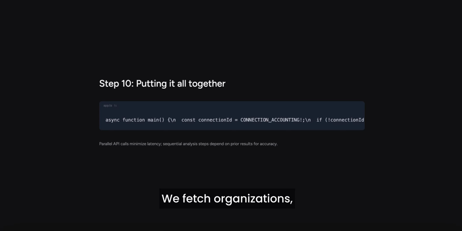Finally, we wire it all together. We fetch organizations, accounts, and transactions, build monthly actuals, estimate budgets, fetch the latest balance sheet, compute cash on hand, and then compute runway. For runway, we estimate average monthly burn as the sum of the suggested budgets, then divide cash on hand by that burn rate. At the end, you can print the outputs or feed them into whatever analytics layer your product uses.